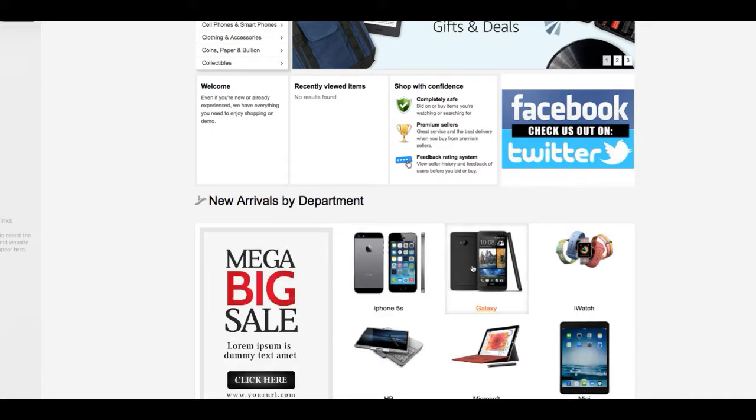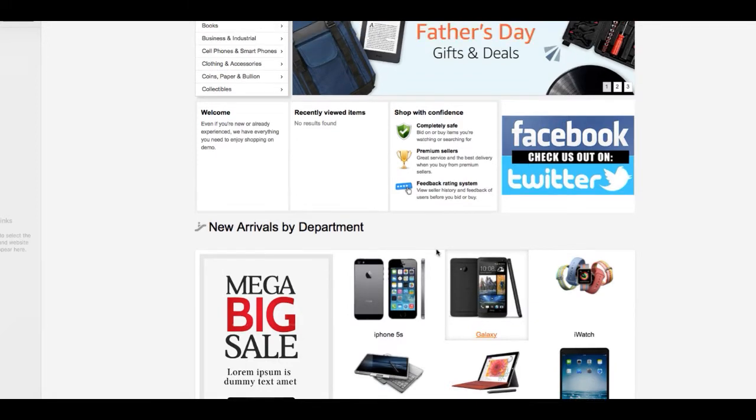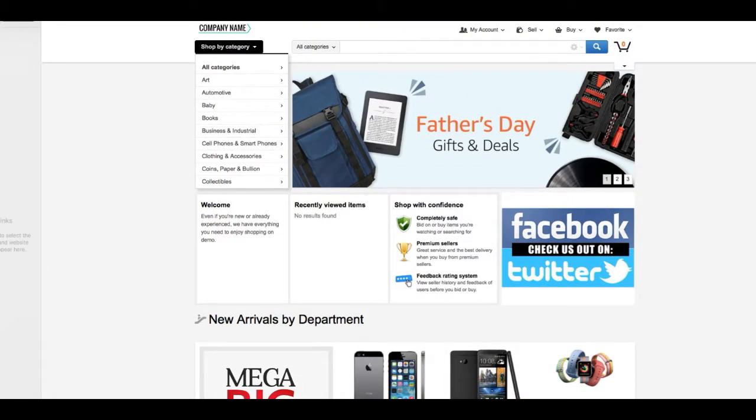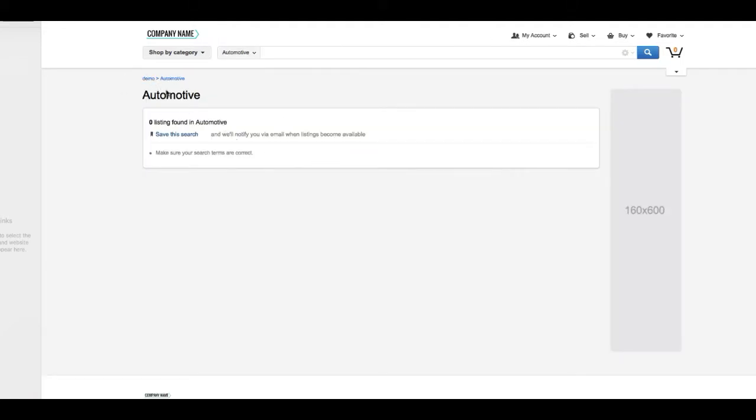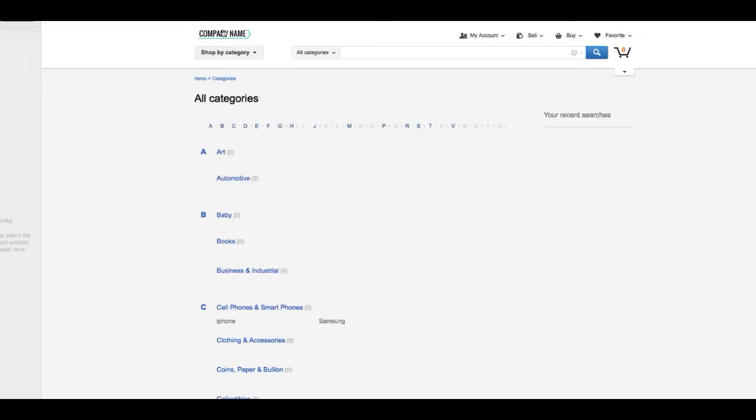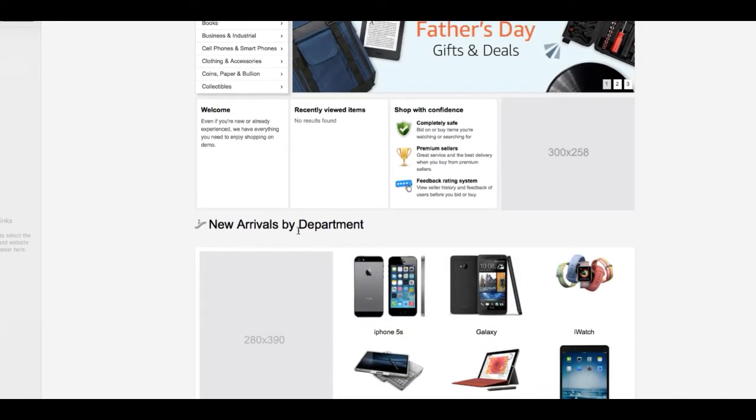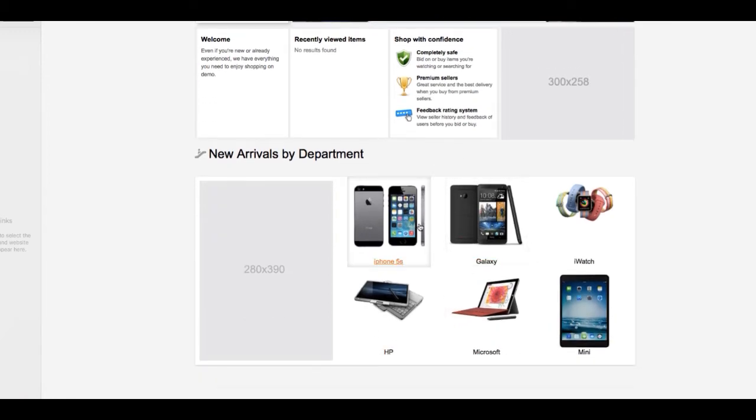And you'll see here that we have new arrivals by department images. This offers a unique space to pull in your subcategories based on products that have been newly listed. The only way for these images to be populated is if you've already created subcategories and thumbnails from within the Shop By Category pages. So for an example, go over here, the Shop By Category here takes you to the maps. These are the maps here. So if you have these pages already created and set up, then they will be populated on the homepage new arrivals by department.